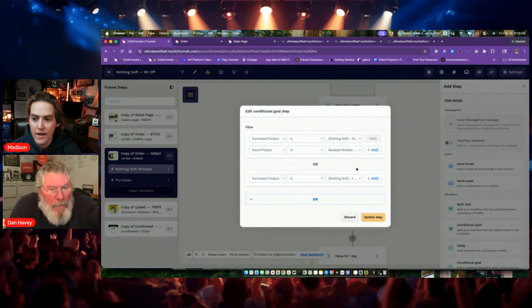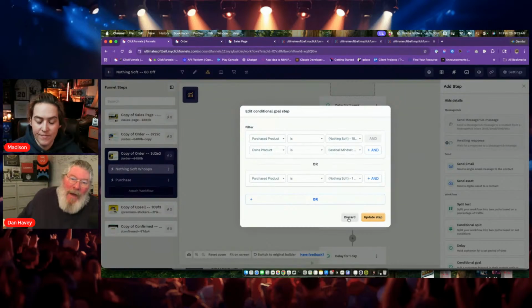If you're wondering, hey, I get all these people and they're not meeting that goal, well, that's because you put an and, meaning they have to have both conditions met in order to be escalated to that conditional step. Yeah, I made that mistake the other day too. I was just like, oh, and immediately I was like, no. No one's ever going to meet these 2 conditions that I was setting up. It has to be one or the other because they were exclusive of each other. So yeah, just keep an eye on that.